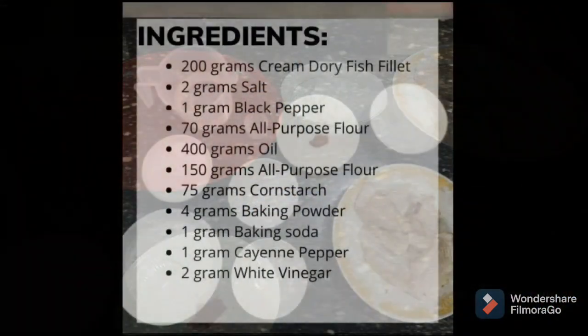Cream dory with mashed potato, mixed vegetables, as well as tartar sauce. So let's get started.